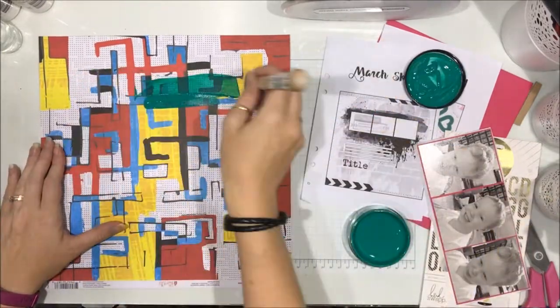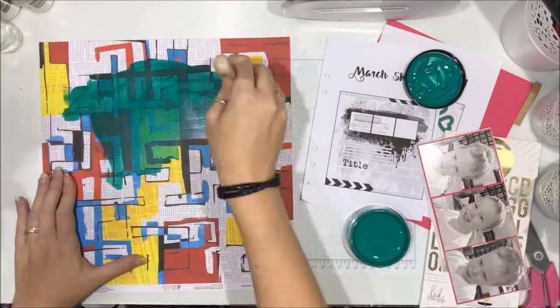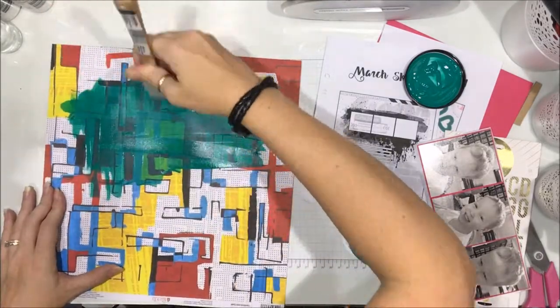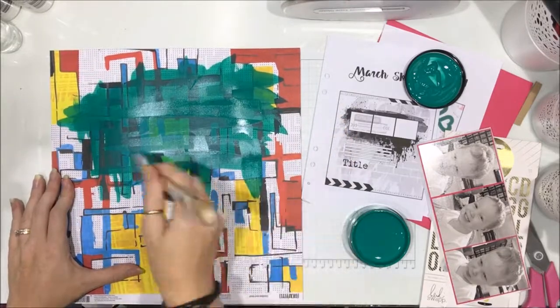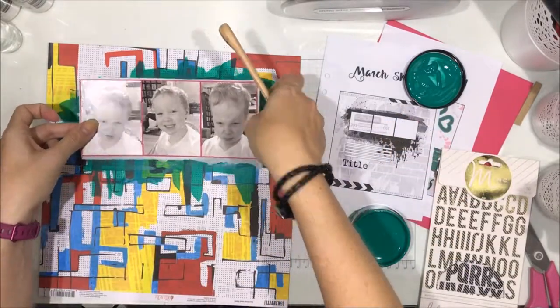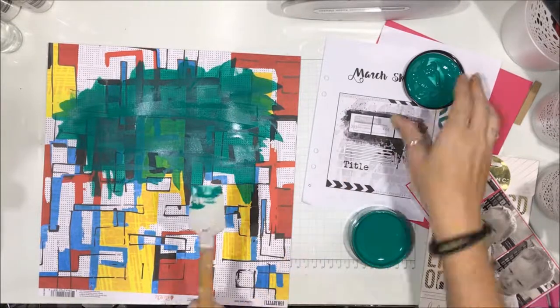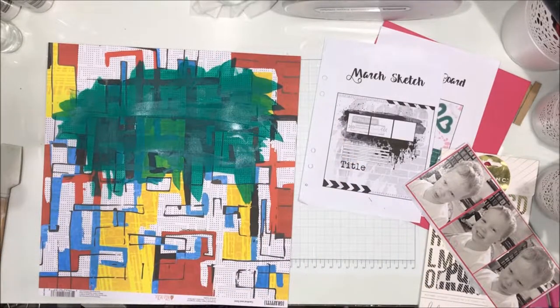This green is going to work kind of like gesso but not like gesso because this is paint, not gesso. I've dived into my Dilutions paints — this is the Polished Jade color — and I'm literally just smearing the color on. Because this is a super thin coat it dried really quickly. There were a couple of bits where it was a bit thicker so I've taken my heat gun to it. I had my doubts as I put it on, but I think it works really well and I'm really happy with it.